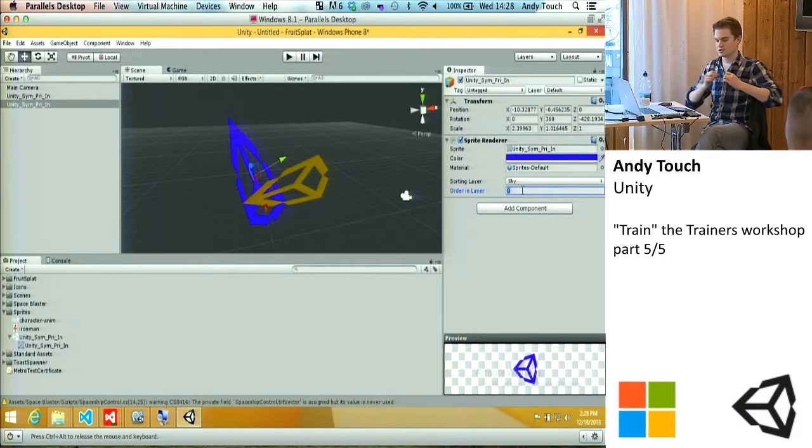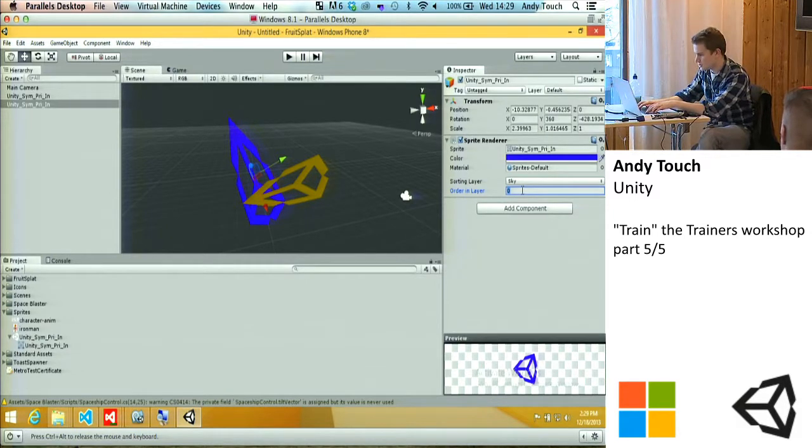So they all start at 0. For example, you'd have this bottle at 0 on the same layer as this cup, and then you could say this is now a layer of 1, so it's higher on the stack, or on a -1, it will be behind it. So you're kind of layering within the layers, if that makes sense. You can have a minimal amount of sorting layers, but then layer those things inside them. And the numbers go up, so I could set this to be layer -100, and it will always render behind things on layer 0 of that particular layer.